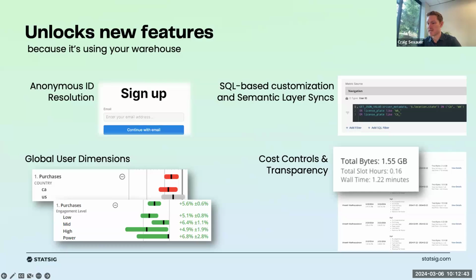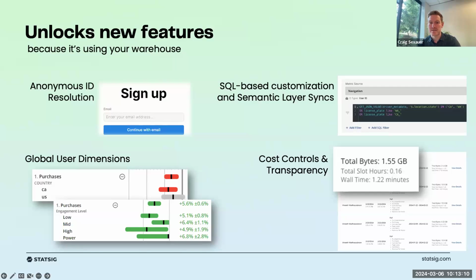Additionally, since you have your own tables, we can manage joins for you. Where this usually comes up is in user dimensions. That's the most common use case. But people can provide a global table of, say, user to country or to an engagement level, which we would join on timestamp. You can apply that to any query, any experiment, and get those results by those cuts for follow-up analysis.